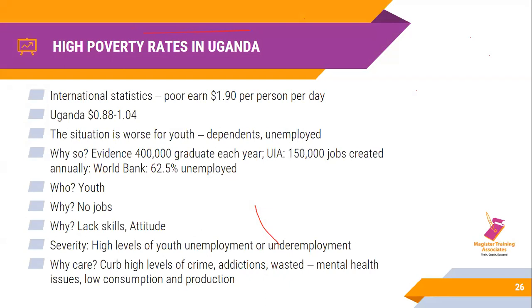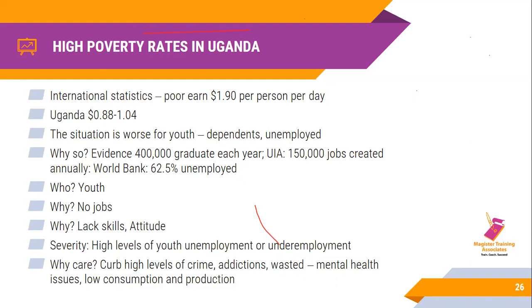So if we talk about, for example, high poverty rates in Uganda, in a project it's not enough for you to say, oh, there's a problem here. It's always good practice to have external authorities complementing what you're trying to say, because people buy into that, like the example I gave you when I talked about poverty. Yes, there could be poverty, but then the funder will go to UBOS, the government agency responsible for producing data, and they will want to see, does UBOS also say that? Yes, you can say UBOS says this, but actually the situation is worse in this particular community, but at least there's that reference point.